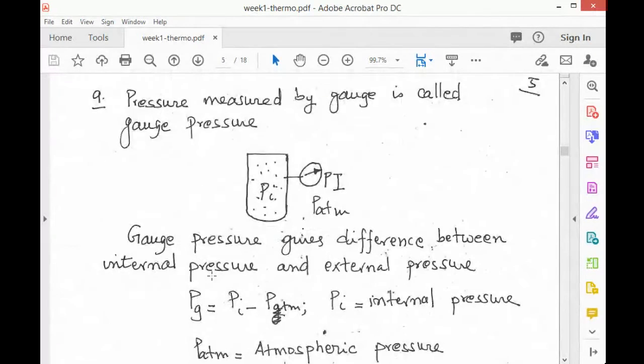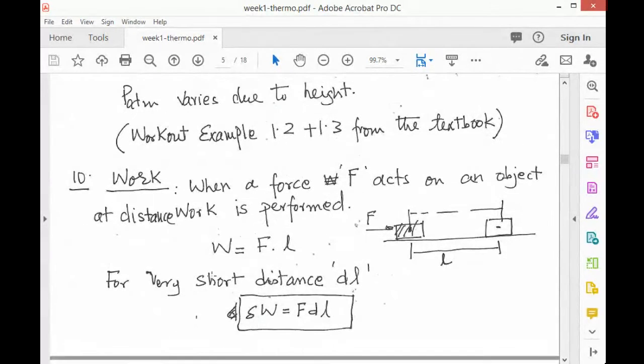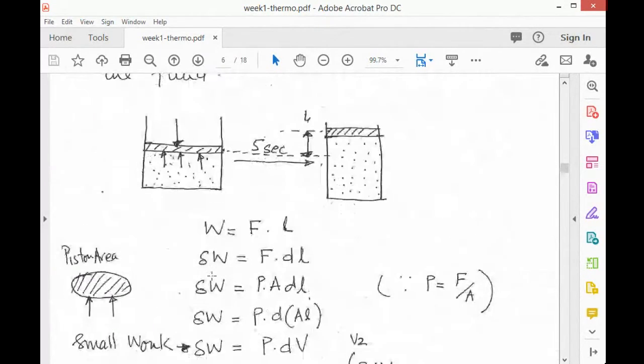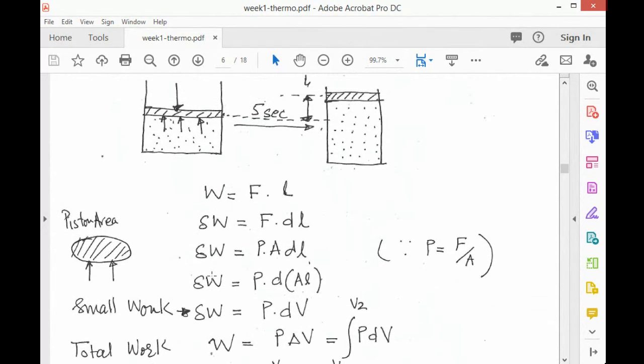And if you do not have any question about work, pressure, temperature, and the derivation, let me know. As I told you, work is equal to force times distance. A small work, delta W. Why small work? Because we want to integrate. And force is pressure times area. This is very important, how we derive the formula, because you see this formula very often.